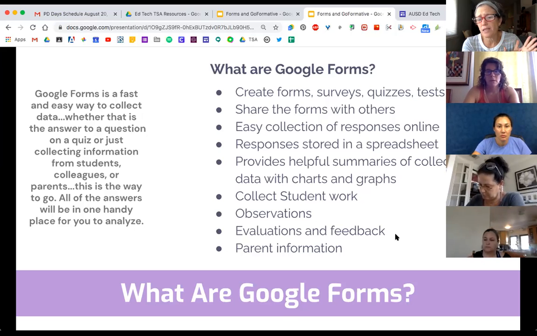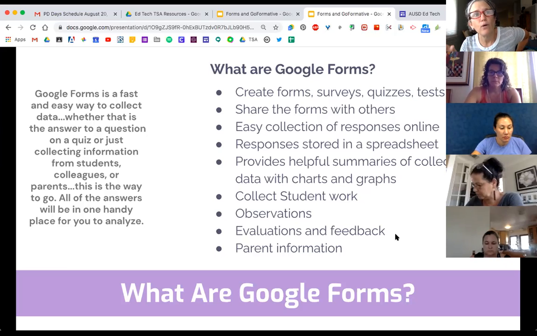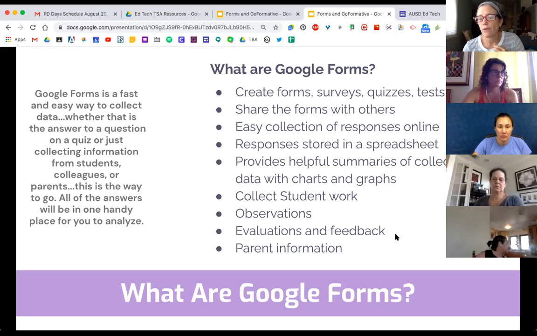Gathering responses about a book you read. I've used forms in the past for getting song requests for creating my class playlist. So if you just create a simple one-question Google form, tell me your song recommendations, and pop that on your Google Classroom or on your website, then they can over and over send you song requests. Or in the spring, I had a Google form that just asked them, what are you doing in your spare time that you're finding fun? So that they could send those ideas my way and I could share them on the website with other students. So lots of ways to collect information from your students.